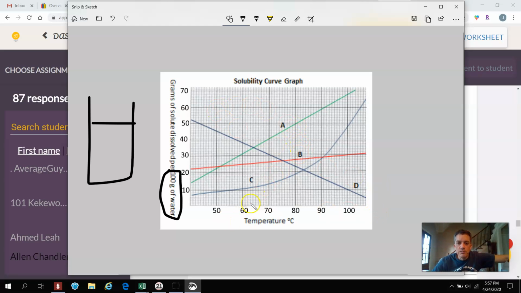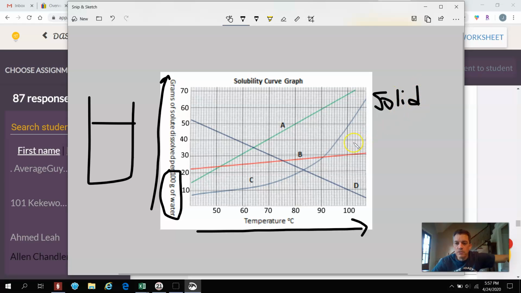So let's look at A, B, and C, because with A, B, and C, we have a relationship that as the temperature goes up, the amount that dissolves goes up. First of all, that's an indication that it's very likely going to be a solid, because that's typically what solids do. If a solid is soluble in a liquid, usually it's going to be more soluble the hotter the liquid is. Now, they don't all happen at the same rate, however. That's just one of the properties of substances. And so you may have a question on the assignment that says which has the greatest rate of change or which has the lowest rate of change.